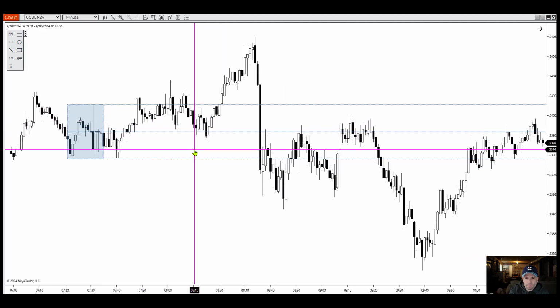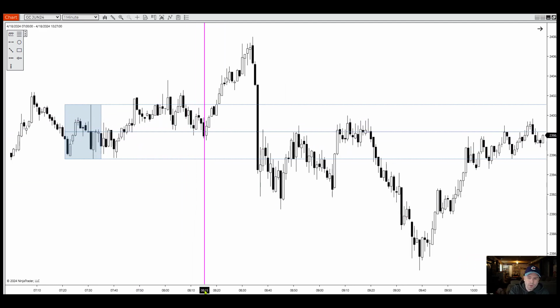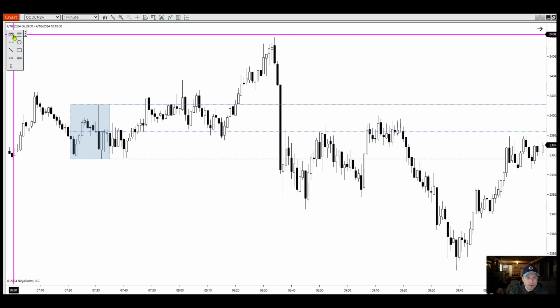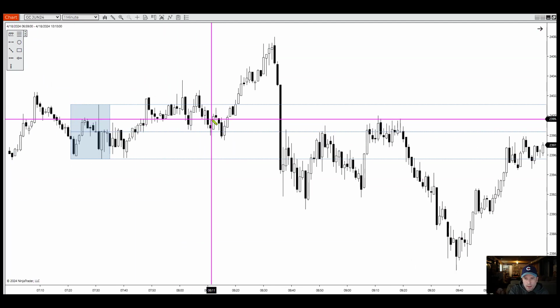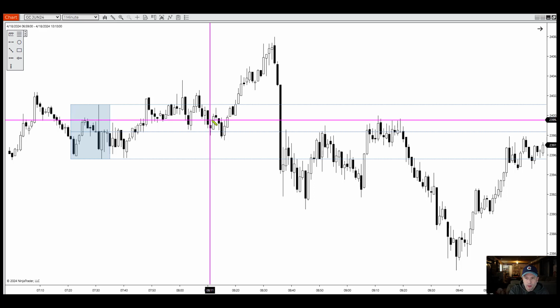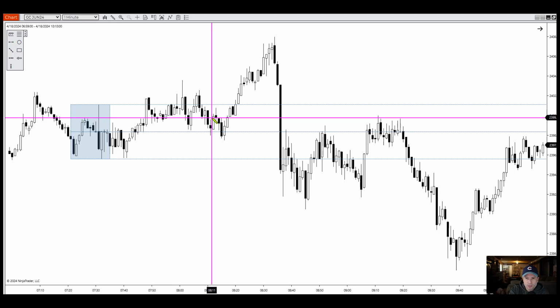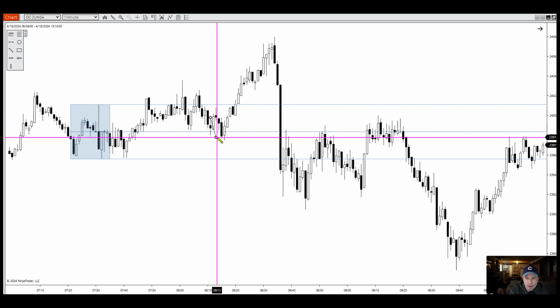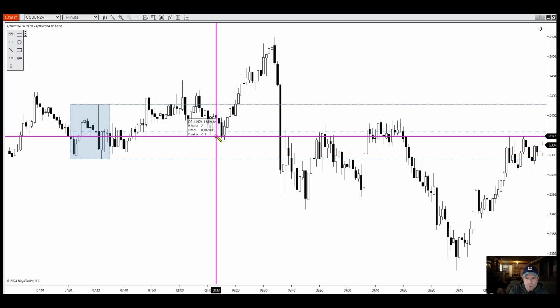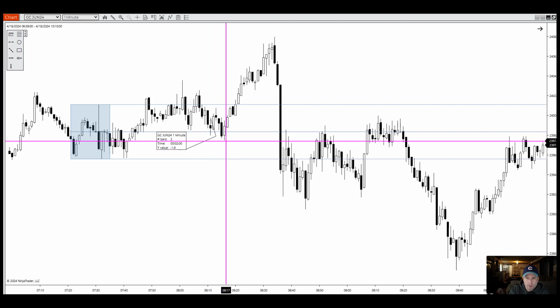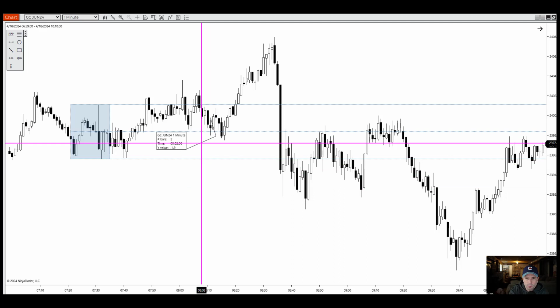I'm trying to remember if I took this trade or not. I don't remember. You can go back and watch. The entry would be above this candle. And this is where your stop gets a little tricky, right? I'm pretty sure I had my stop below this candle, which was 19 ticks. Got stopped out, and then it moved in my favor.